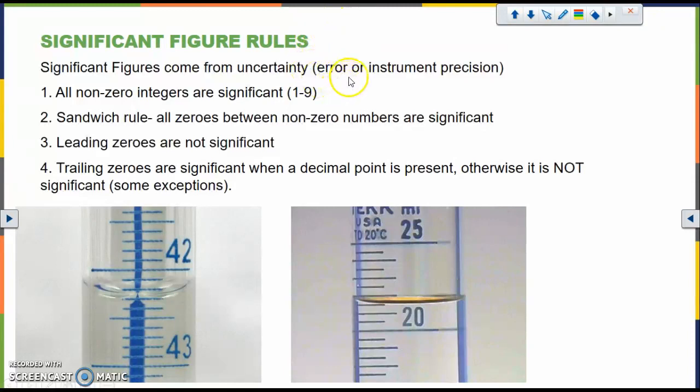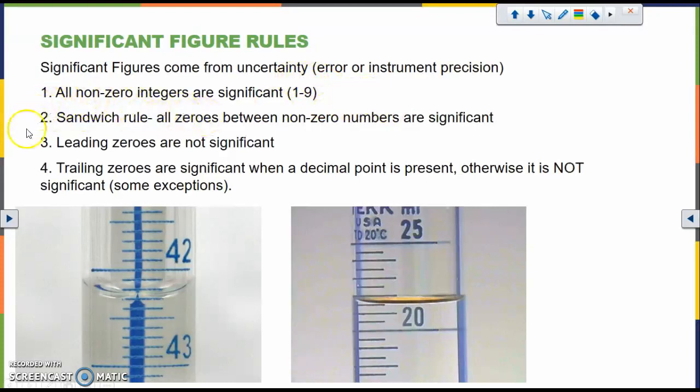Now, if I ask someone else, let's say an organizer of this event, and he or she says there are 822 people exactly, that, folks, is an exact measurement, and there's no uncertainty, there's no error in that number. So in terms of significant figures, we're just saying which of these measurements have the biggest error and which have the least error. Okay, so a few rules. All non-zero integers are significant. That means 1 through 9: 1, 2, 3, 4, 5, 6, 7, 8, 9.